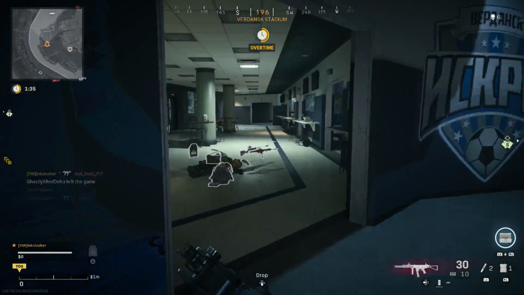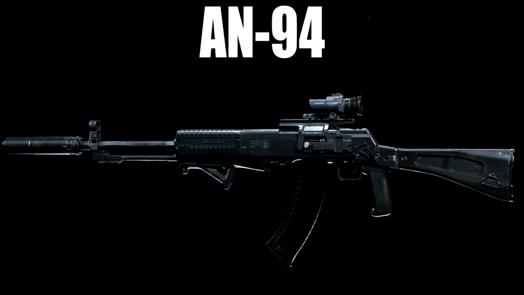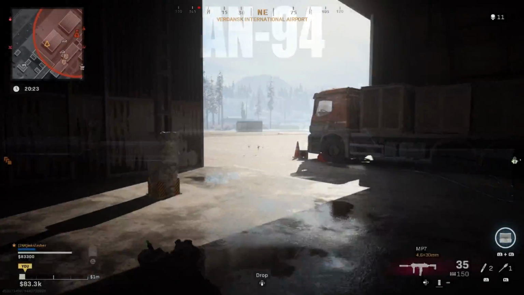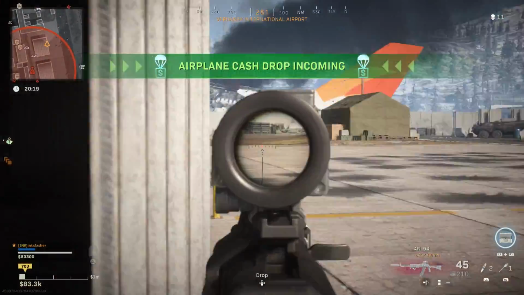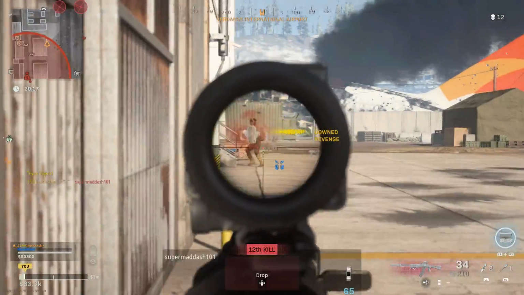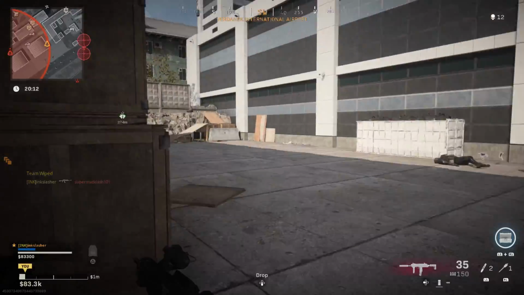One that I don't think is a viable weapon in Warzone is the AN-94, which is the new assault rifle in the game. Now, the weird thing is I do think the AN-94 is good in multiplayer, whereas the ISO I don't think is good in multiplayer. So it's kind of weird, the difference between the two. The ISO is good in one, whereas the AN-94 is good in the other. It's just kind of strange.